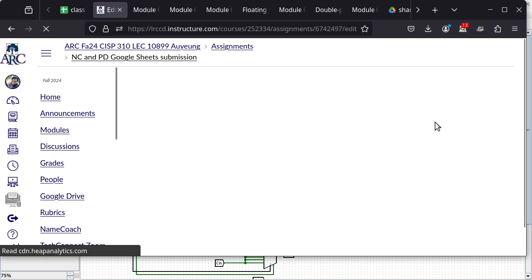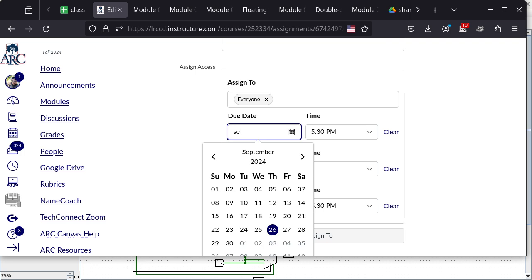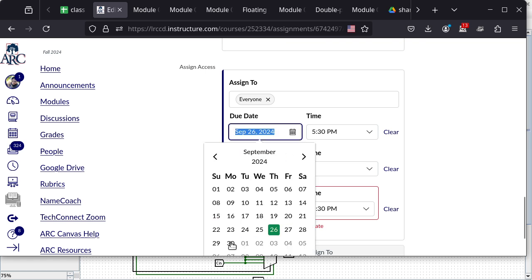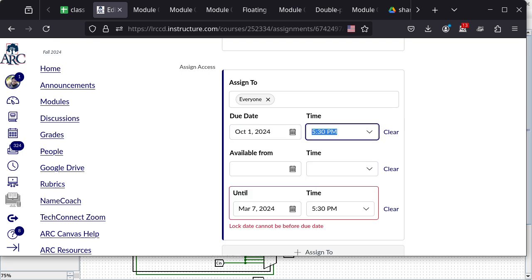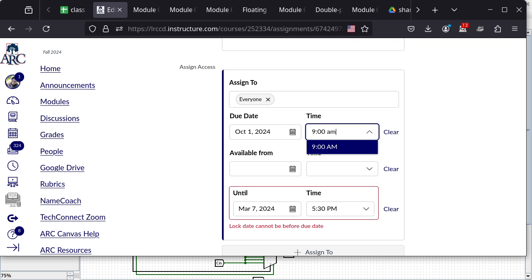So I'm going to change the date. Give me a second, I'll give you guys the access code too. I've got to give you guys until next Tuesday to do this because it's going to take a while. Next Tuesday is 5 days from now. I cannot remember how many days are in September. I'll make it due on the 1st of October, which is also the date when we have our exam one. I'll make it due right before, so it's going to be 9 a.m. October 1st.